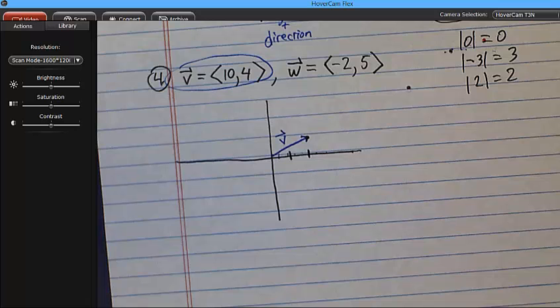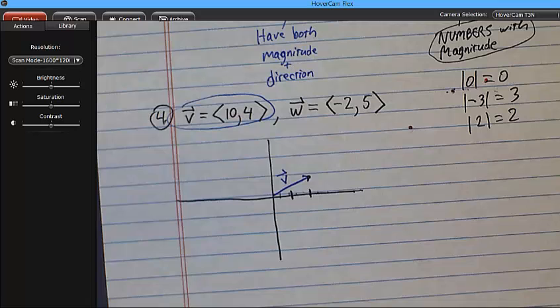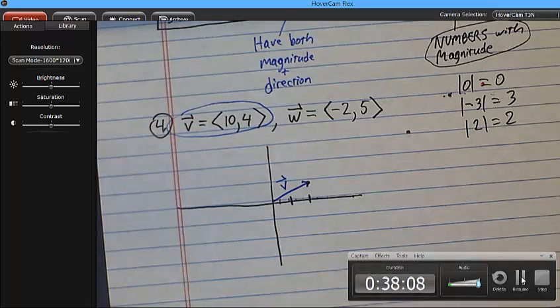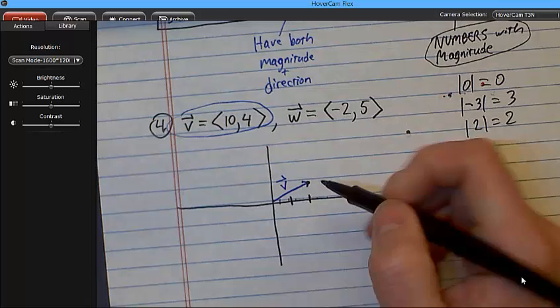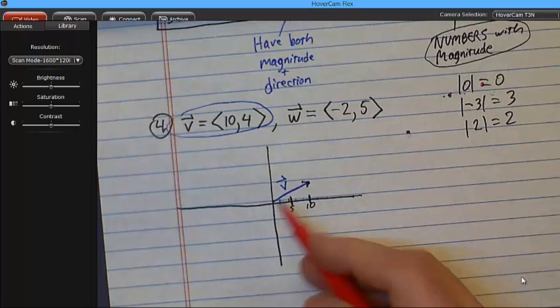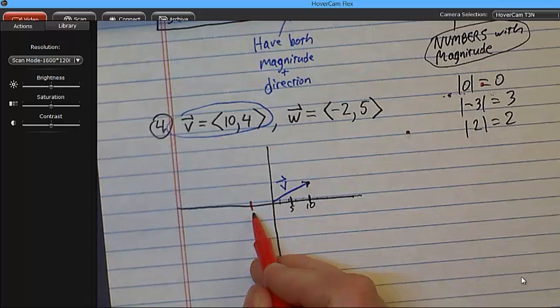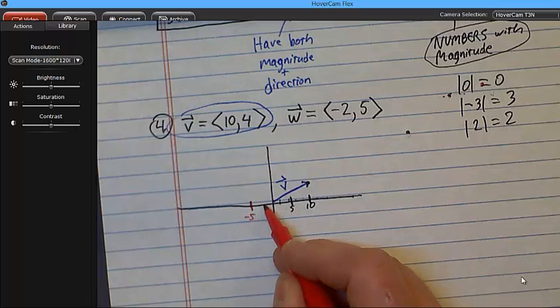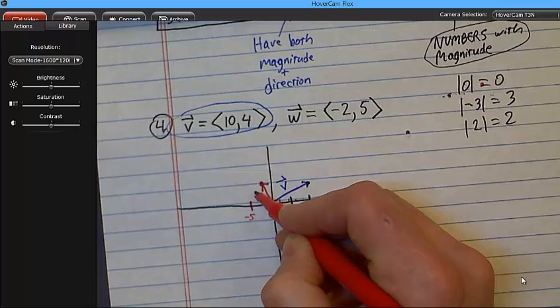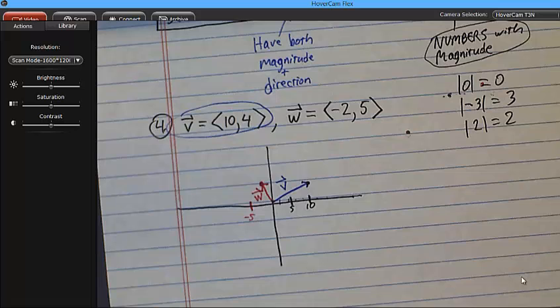Does that make sense? I'm going to pause. Why don't you guys try to plot on the same picture, start at the origin, and see if you can plot vector W. I said that each line represents 5, right? So here's 5 and here's 10. When I go to do W, which quadrant is W going to end up in? Quadrant 2, that's right, because I have to go to the left 2. I'll do this one in red. Well, that's 5, that's too far. That'd be negative 5, right? We want to go to negative 2, and then we want to go up 5. So W, if you did it right, you should get this vector right there, W. How many people understand how to plot a vector from these coordinates? Is that okay? Question, Melanie? No? Okay, so that's not hard.